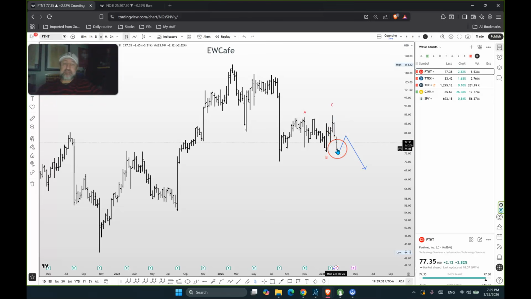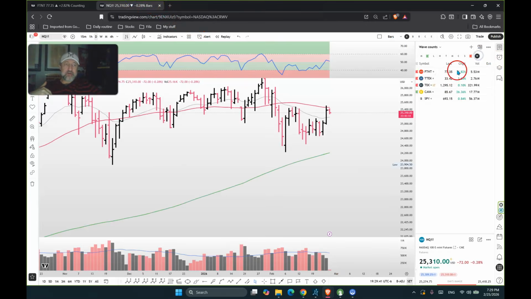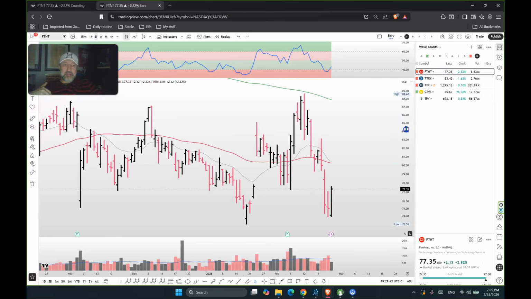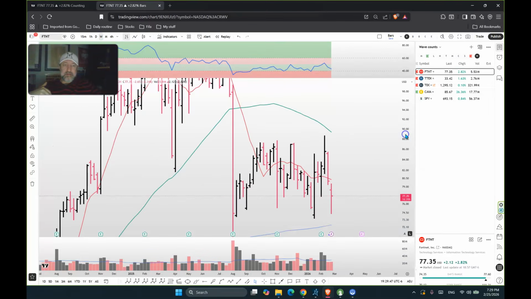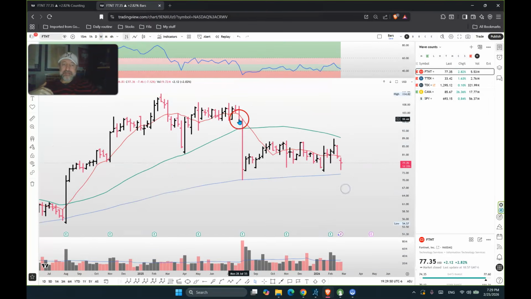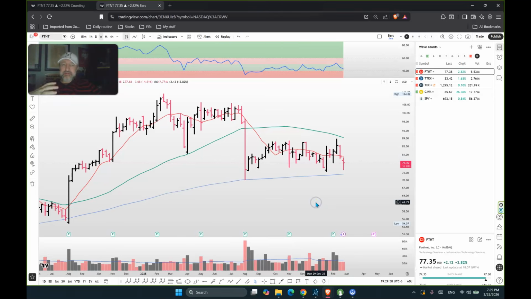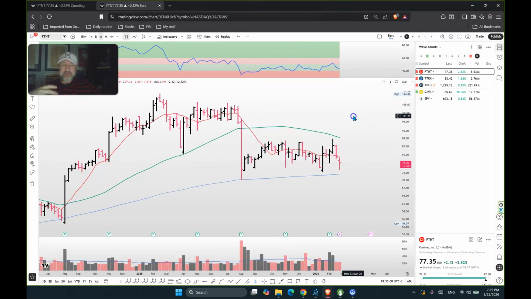And since this looks maybe way too easy, then maybe you would need some kind of a pullback first before it would break lower. Because if we look at it under my moving averages in here and the price section, you can see you're below the 200-day, you're below the 50-day. So it trades with a weak tone. Now I don't think it's a very volatile stock, but it's definitely an interesting setup.